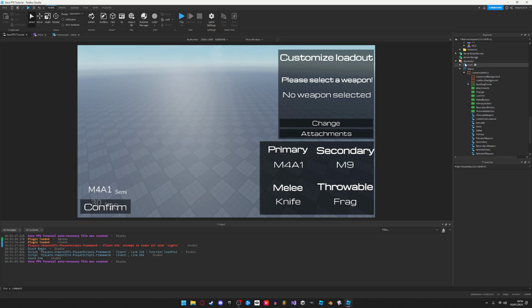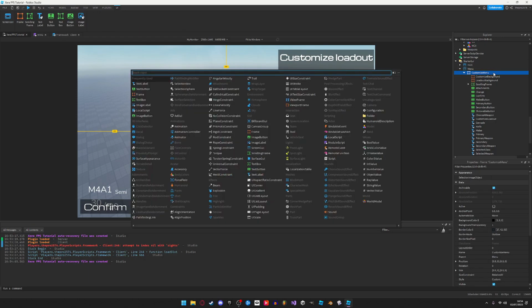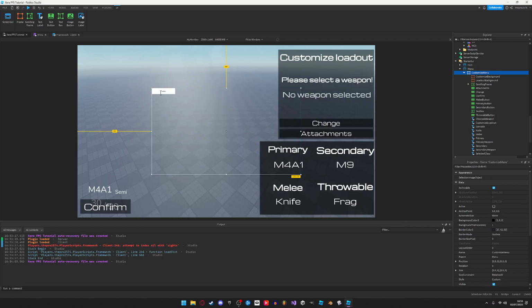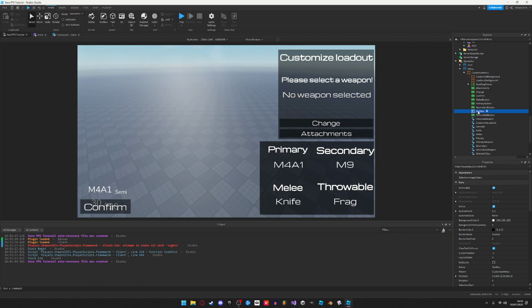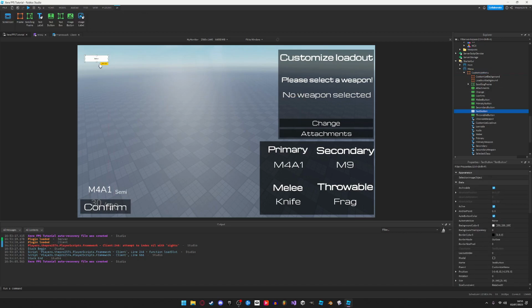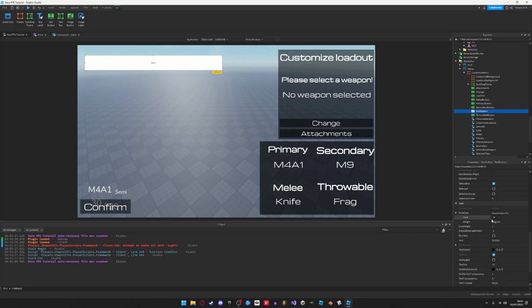What we can do is we'll add in a text button. This is going to be very basic right now, so we'll add in, that's a text box, we need the text button. That's way too big, but okay.